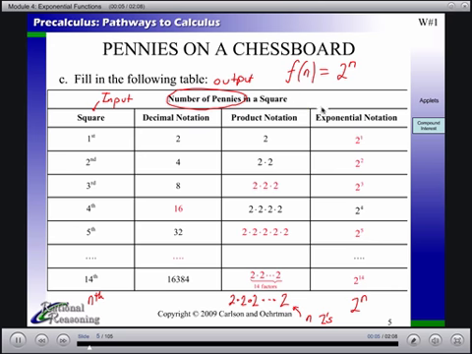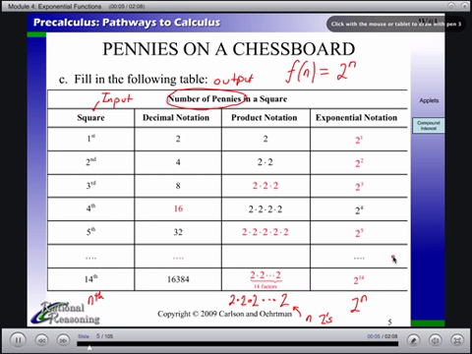Hold that thought. What we want to talk about is what is characterizing the growth of the pennies? This is the whole point. Looking at how the pennies are growing as we go from square to square. What characterizes that growth? How could you describe what's happening that makes the pennies grow? It's doubling each square.